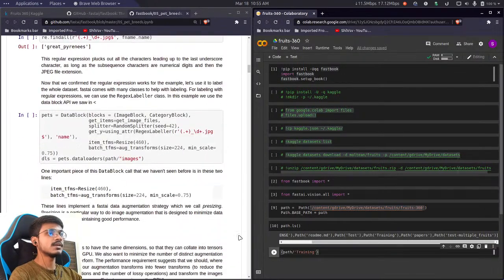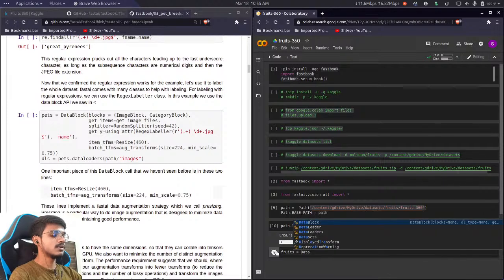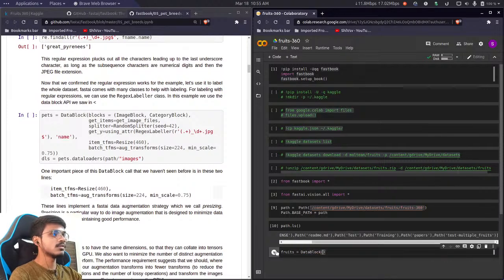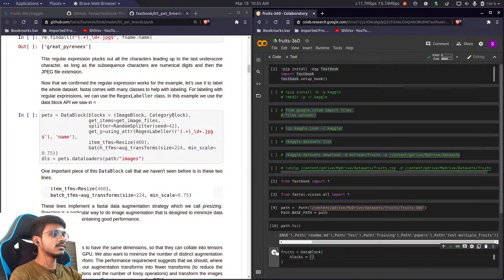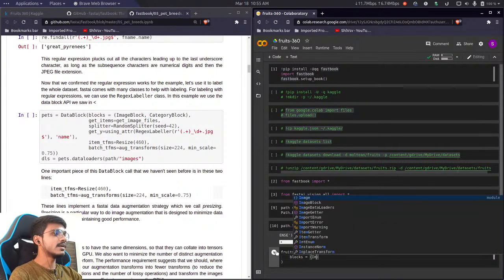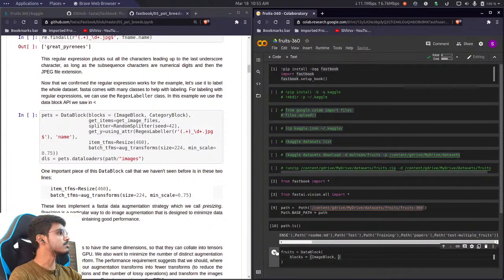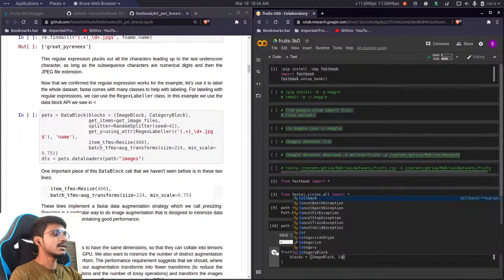So let's get the data block now. We should call it fruits data block. For the data block, blocks will contain, well, the independent variable is an image, so we need to get the image block first, and the dependent variables are categories, so we can get the category block.